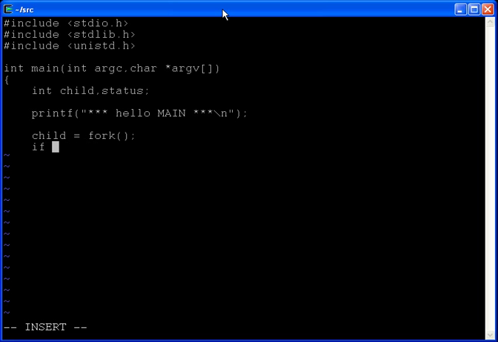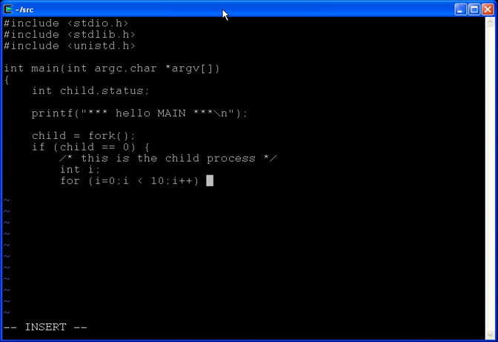So the way to determine the instance of the child is to compare if the child is 0, in which case we will know that this block here belongs to the child, and we will add an artificial for loop here to let the child do something, and put a delay sleep of 5 seconds within each loop.